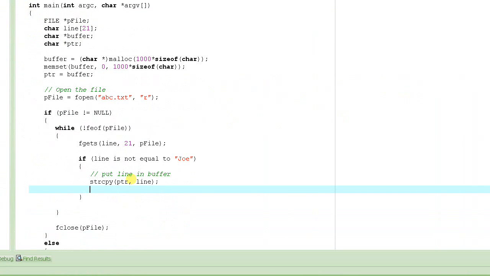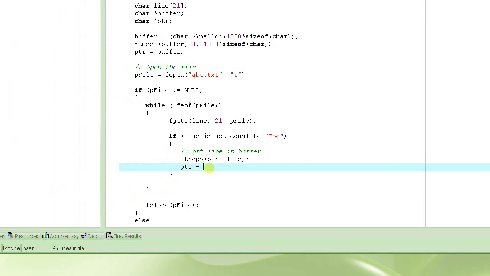It's very simple. We say PTR is equal to, so we have to add onto PTR, we have to increment it to move it. How many bytes? As many bytes, as many characters as there are in line. And how do you find out how many characters are there in a string? There is a function called strlen, which is string length. It's like the length of the string. So whatever the length of line is that we just read, if it is Frank, then it is FRANK and then \n. Remember, fgets also reads newline characters. So we don't have to worry about it.